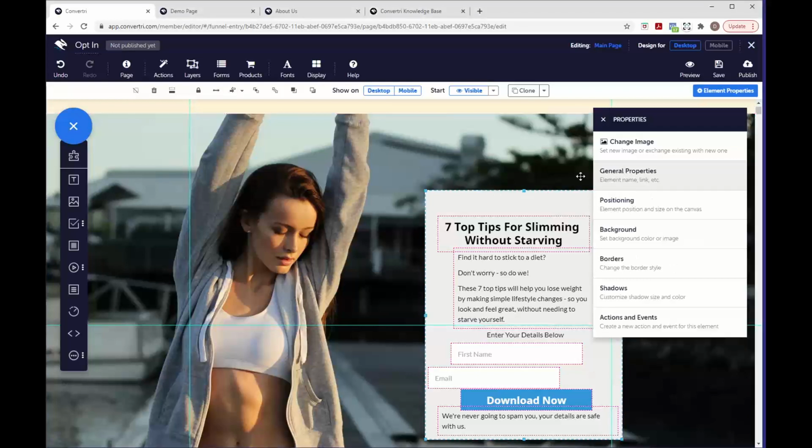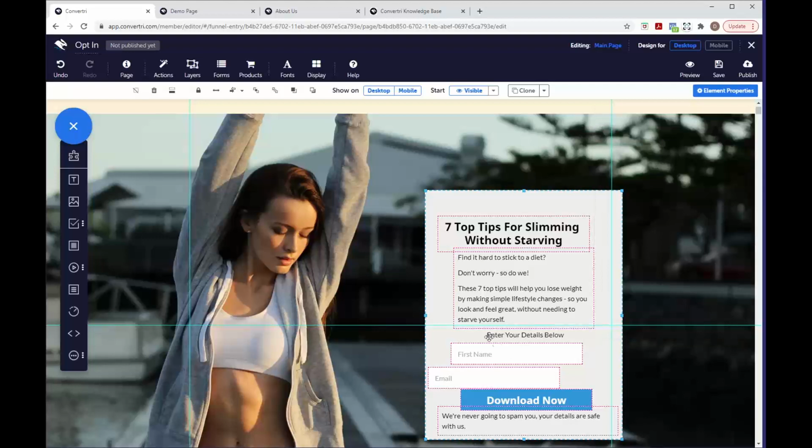So the next thing we need to do, you might be able to tell that my form, although it's got all the information we need, it's looking a little bit scruffy at the minute. Things are out of place and it's not exactly pleasing on the eye. So we're going to align these elements within our panel. And luckily we have got a set of alignment tools. That means you don't have to do this manually.